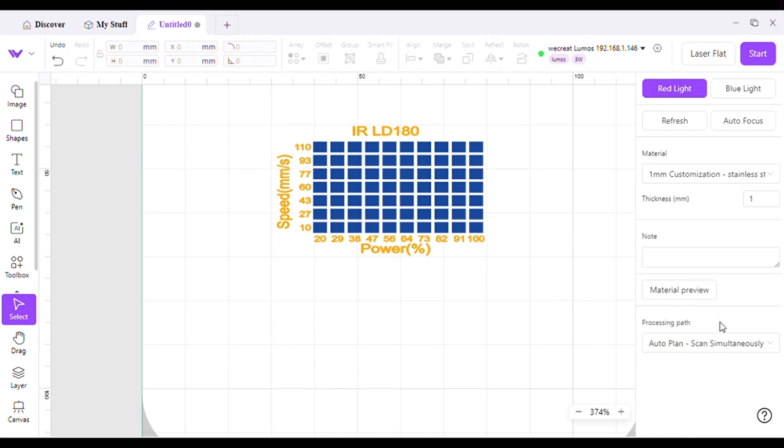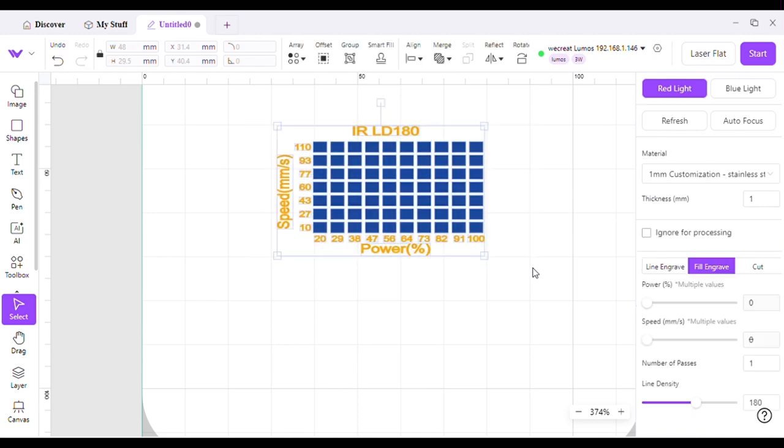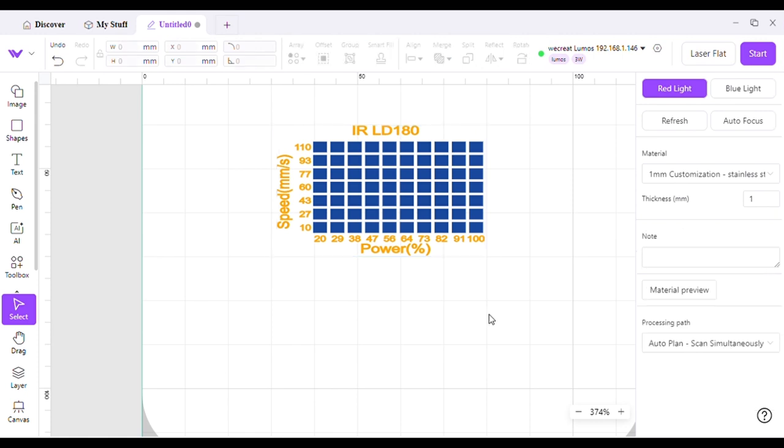If this was a test grid for the diode laser, I would highlight the yellow text down the side and down the bottom and change the power settings up to about 70, because I do find that if you don't change them, that yellow writing doesn't show up on the metal. And you really need to be able to see the numbers, don't you? But for the IR test grid, you don't need to do that.